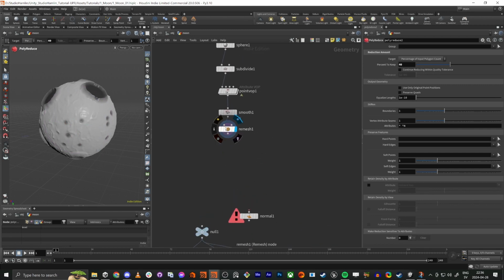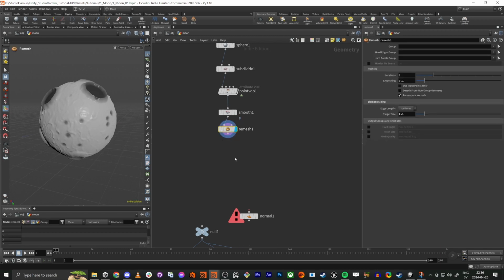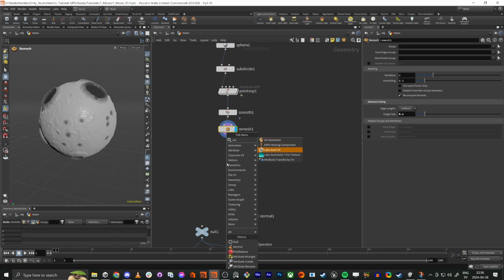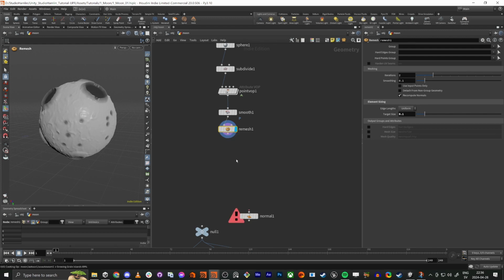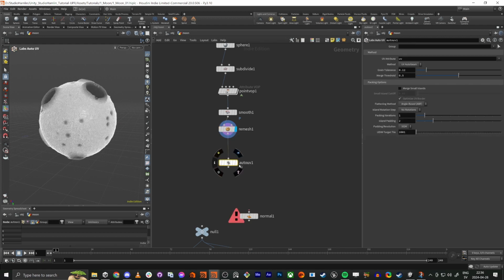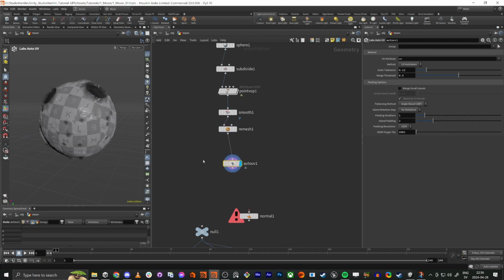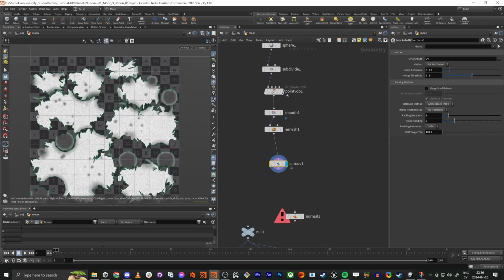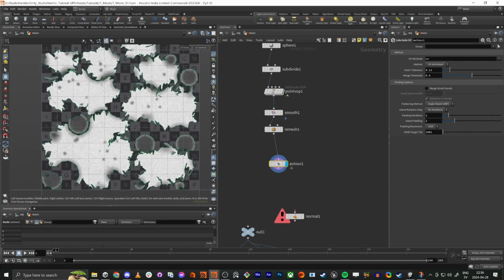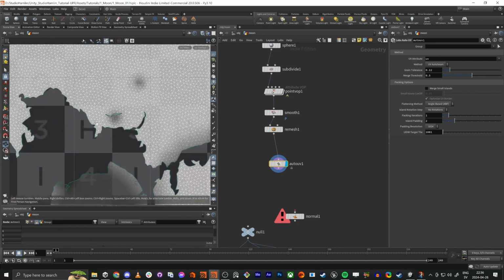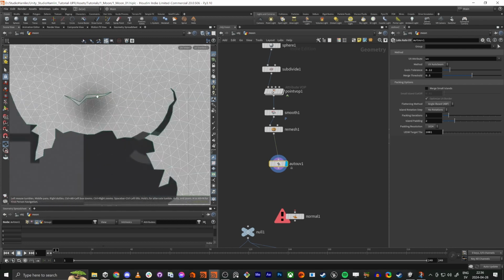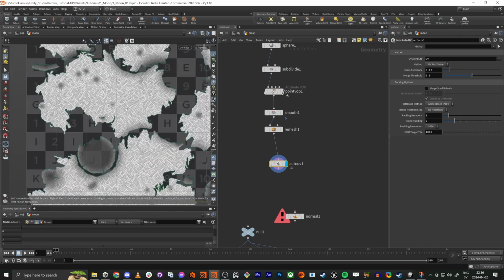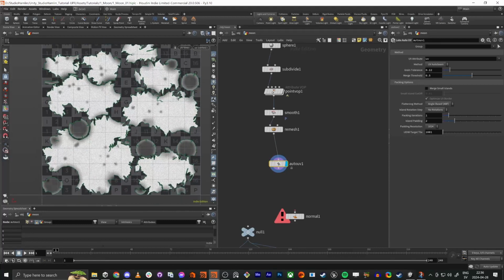So here, after this normal, we're going to make an auto UV, labs auto UV. And this node is really good. Of course, you can optimize this super much and do it manually. But this is out of the box, what you get. It's super nice. It's no overlapping. Well, here it's actually overlapping, but you can sort things out pretty good.